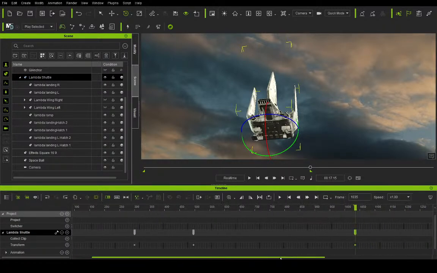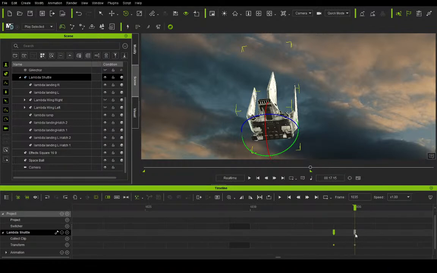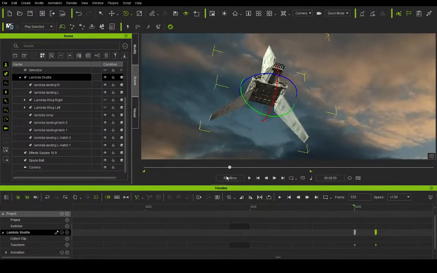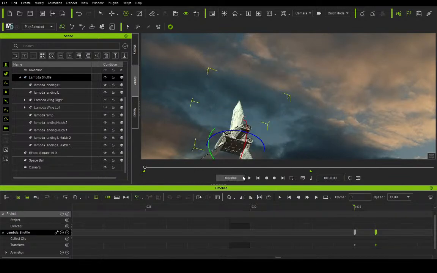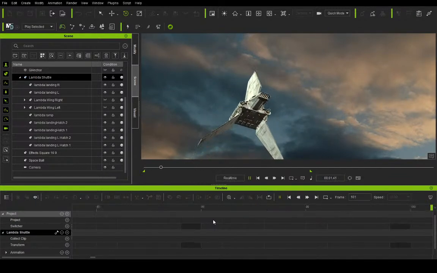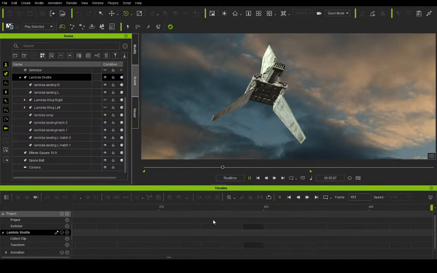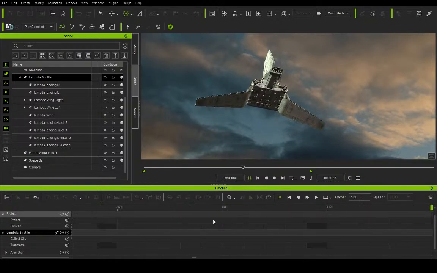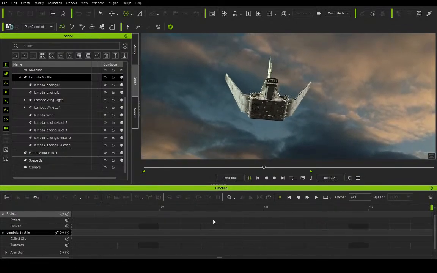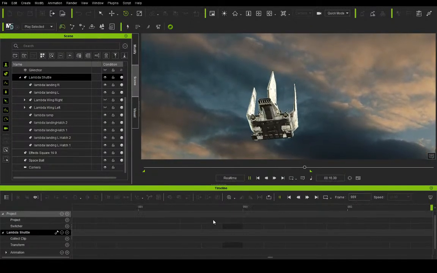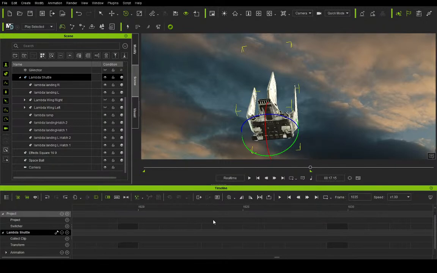I think it wasn't much different. That's because let's try that. Right, we're going to try that one more time. Start. Oh, let's go from the beginning. Shuttle appears, hovers for a moment, and then comes in to land.